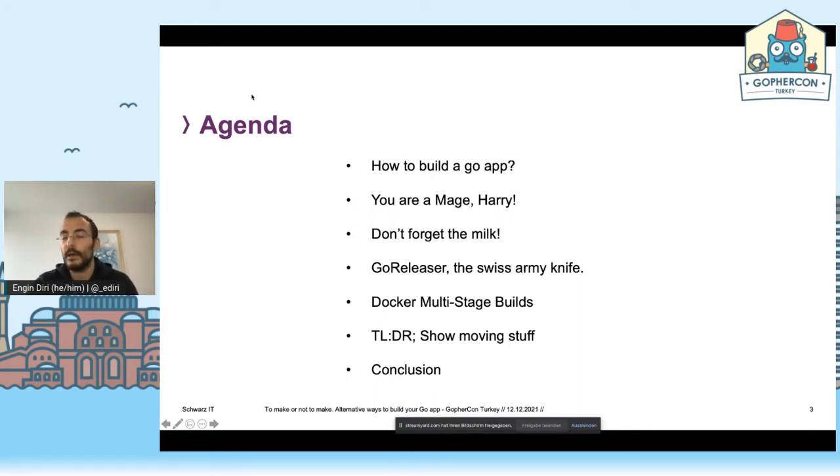We have the opportunity with Task, a tool we can use. We also have, as Hussein just mentioned before, GoReleaser, which I would call the Swiss Army knife for Go applications. And of course, we have this little thing called Docker multi-stage builds, and I want to show this in an example. After all, we have enough time for questions, and I'm really curious to see what your feedback is on this.